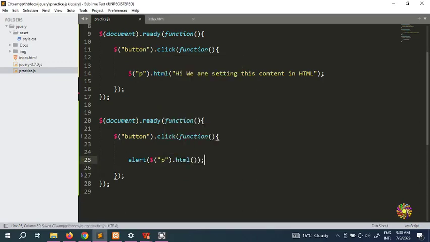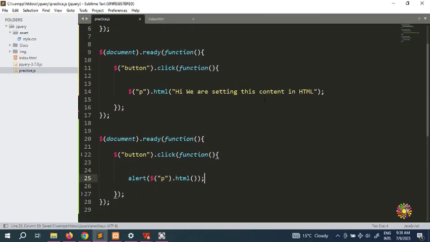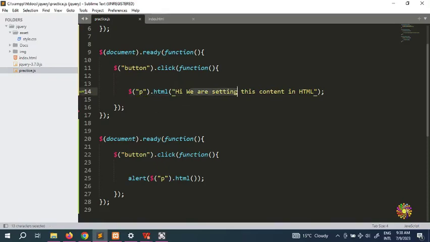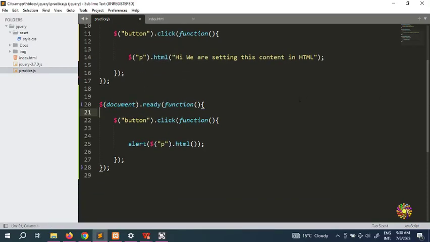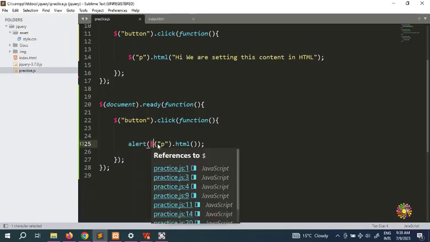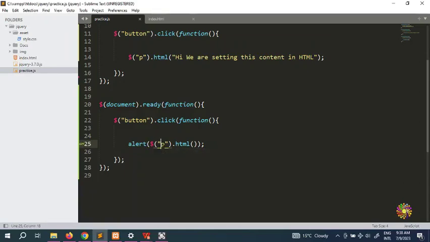So now if you look in here, there is a little bit of difference between these two. This guy is here on top. We are setting something. We're targeting this HTML element P, which is this guy here, and we're going to change it with the new one. In the second instance, if you look in here, it's exactly the same. We are targeting this button. It can be any button, but if you don't want this button, you can put an ID or class. So here we are putting alert. Then inside the alert, we put in jQuery or the jQuery alias of $. Then we are targeting exactly the same one, and we're putting HTML.